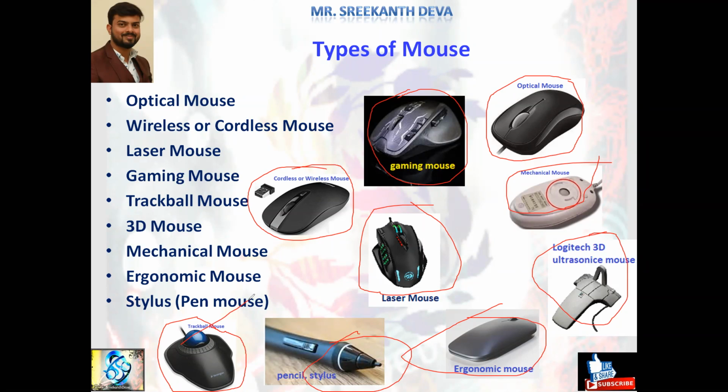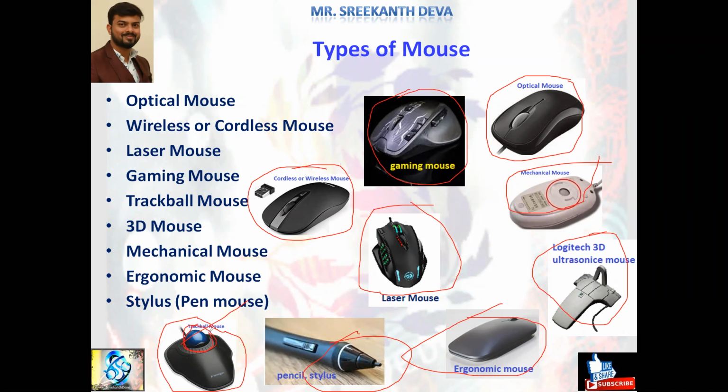It remains stationary. See, you don't need to move it on an operating surface. So it is an ideal device if you have limited desk space, as you do not need to move it like a mouse. Okay, see, this is about the ball you can see here; we can call it a trackball.